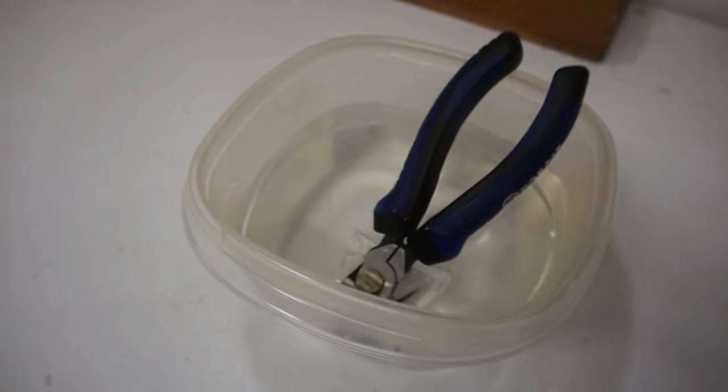So I've got the mice soaking in the warm water. For those of you that want to know, you can get these frozen pinky mice at any local pet store — Petco, PetSmart, any reptile shop — they should sell frozen pinky mice for you to feed your snake, without having to feed them alive baby mice. Now we just have to wait about five to ten minutes for it to soak, and then we'll be able to take them up to the snakes.